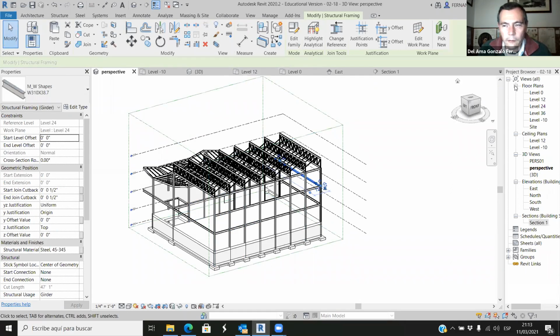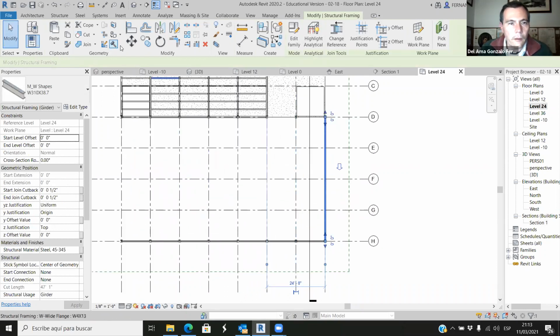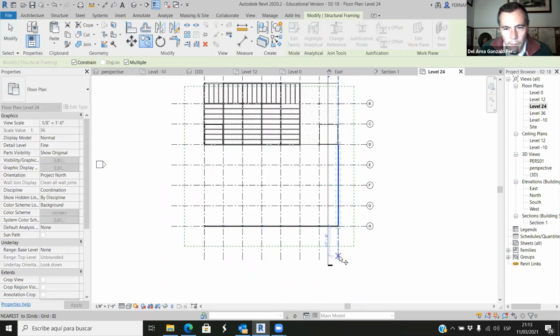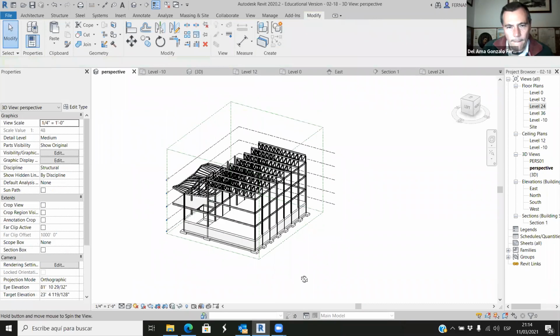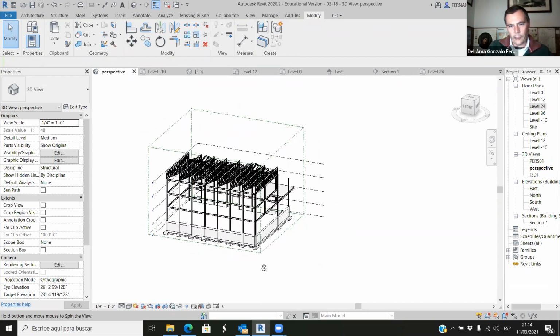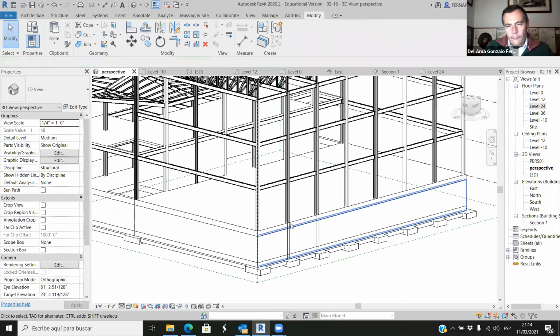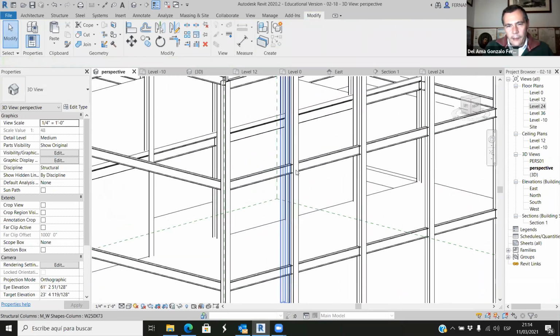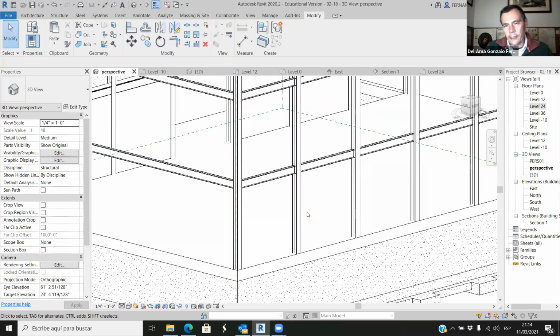This is not level 12, this is level 24. Copy from this point to that point. Okay. So now we have this grid, and on that grid I can start building the wall that I want.